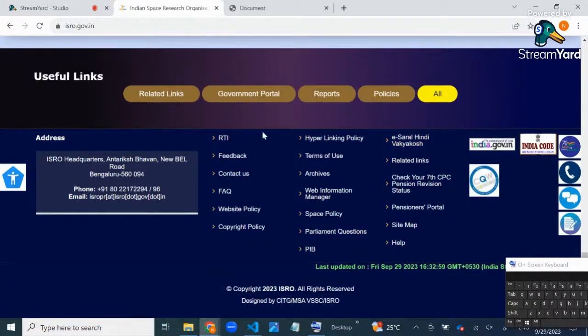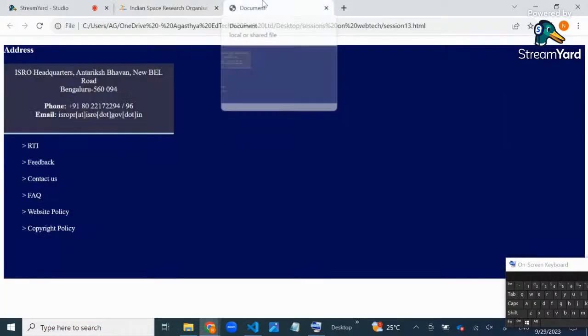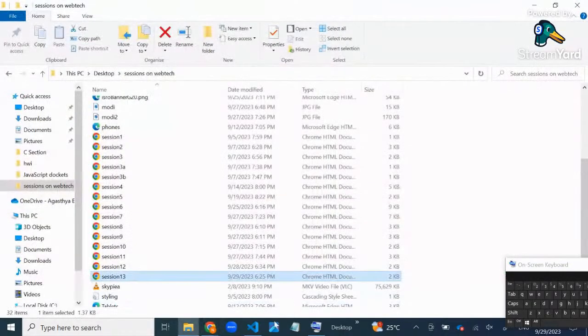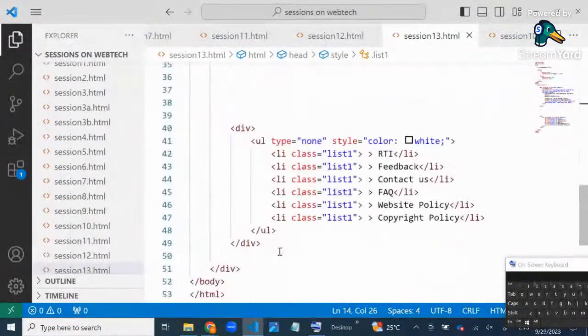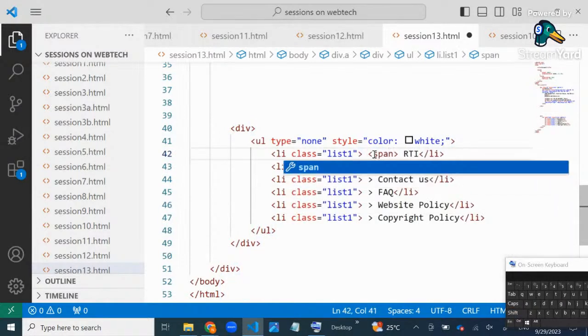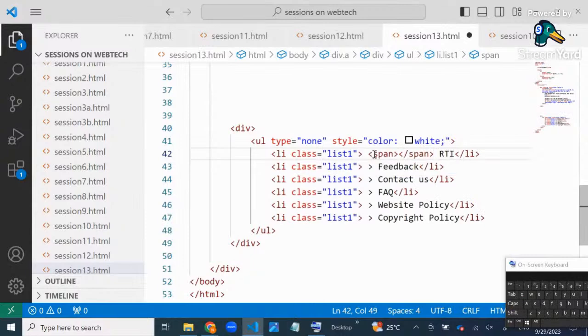So in order to do this, I will come here and put all the arrow marks inside a span. See here, we have written it separately. Replace this arrow mark and put it inside the span. Inside the span, just one arrow mark should come. Save, and copy and replace all the arrow marks with this span, guys.